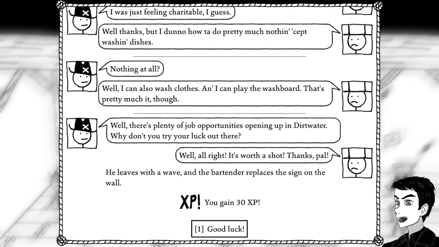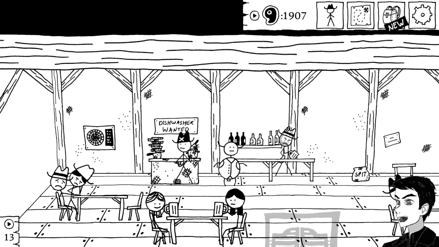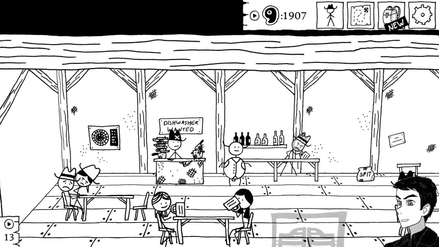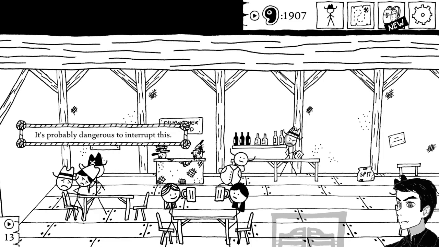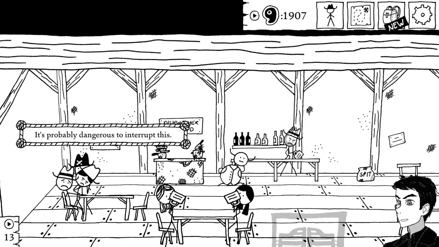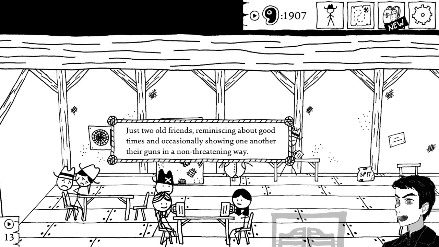All right, it's worth a shot. Thanks, pal. He leaves with a wave, and the bartender replaces the sign on the wall. You got 30 XP. Good luck. Dishwasher wanted. Probably dangerous to interrupt this. It's two old friends reminiscing about the good times and occasionally showing one another their guns in a non-threatening way.